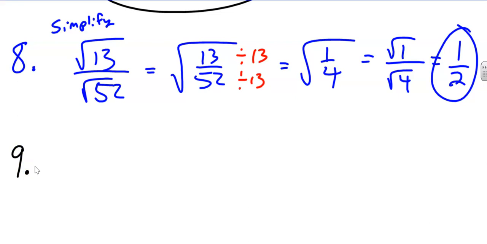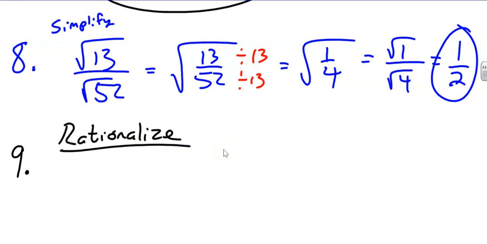Okay, so if they say just simplify, again, you're going to take the fraction and break it down as much as you can. You should come up with all the numbers being basically perfect square numbers. When you don't get perfect square root numbers, it is what we get for number 9. This is where they tell you you're going to rationalize. You get square root of 5 over square root of 3.